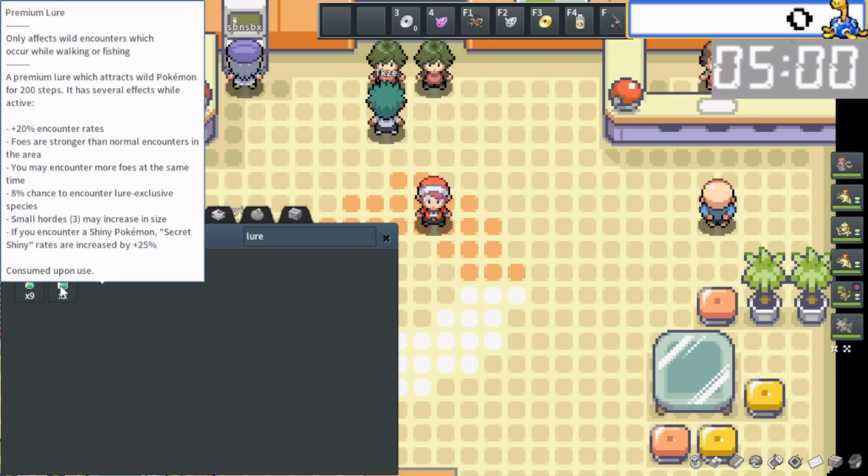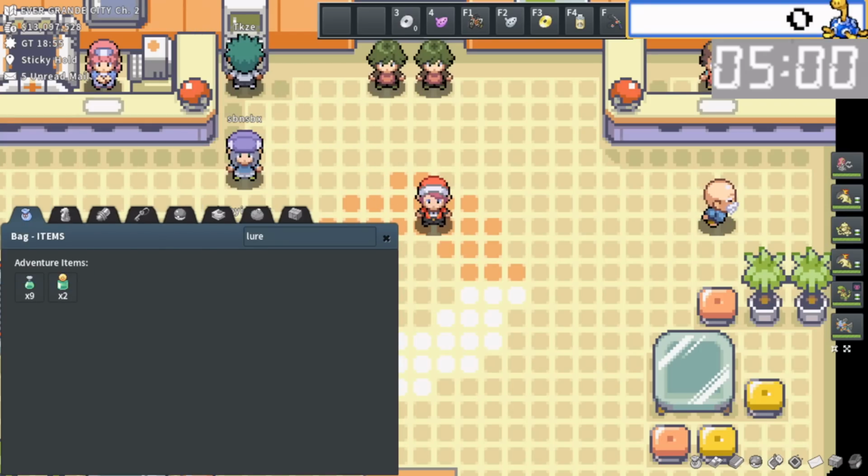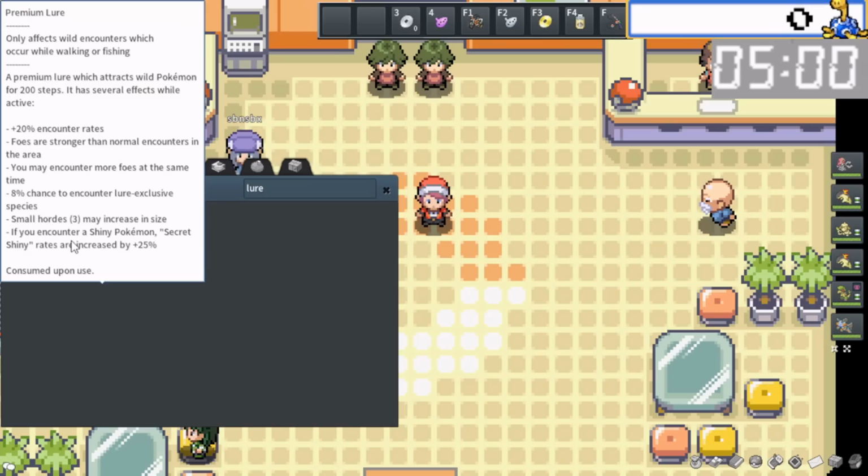And then if you encounter a shiny Pokemon, secret shiny rates are increased by 25%. A 25% increase on secret shinies is absolutely insane, making a rate go from 1 out of 480k and dropping it down to a 1 out of 360k, if my math is correct, is super awesome.